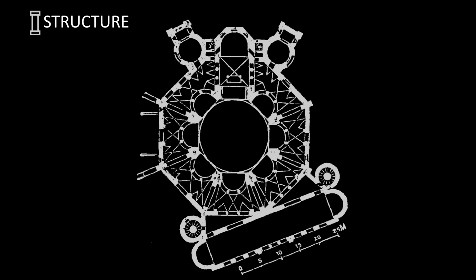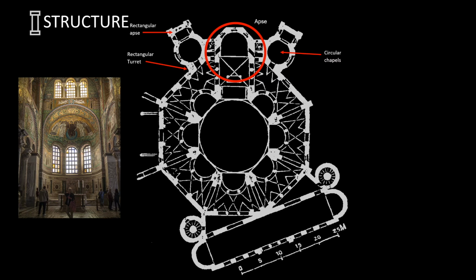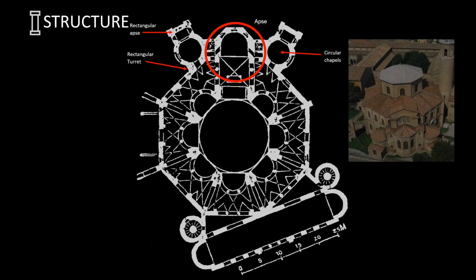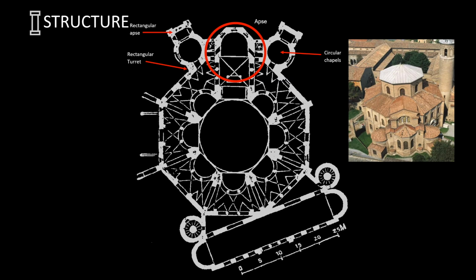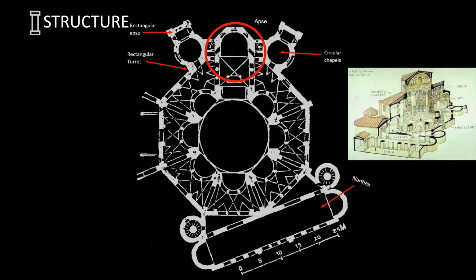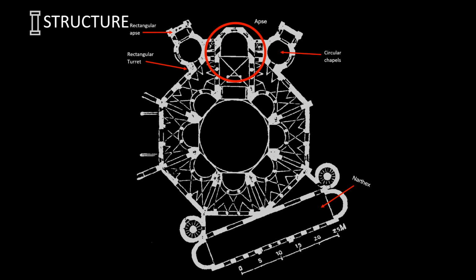Although the floor plan looks totally symmetrical, it actually contains many more elements that add to this central symmetry. For example, the main apse where the Jesus mosaic is found breaks with the harmonic symmetry, and flanking it are two rectangular turrets, followed by two circular chapels, each provided with a rectangular apse, as well as the narthex or transverse nave, where catechumens, or the not baptized, were accessed and housed.